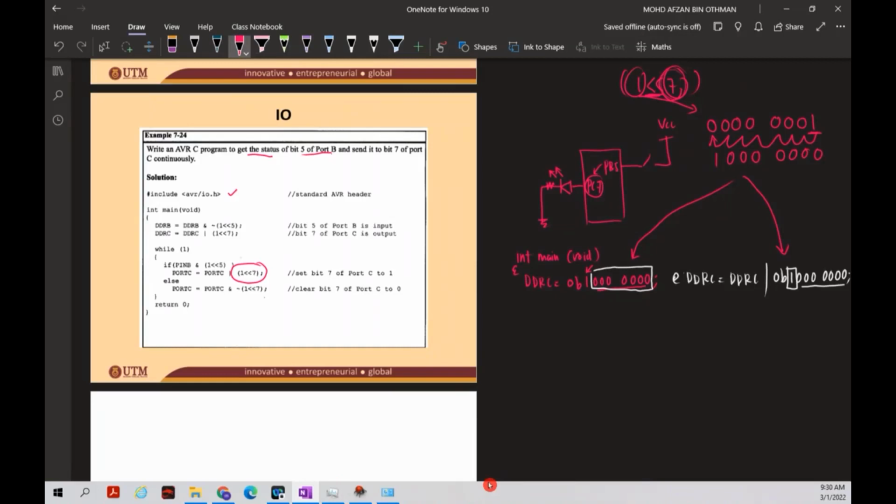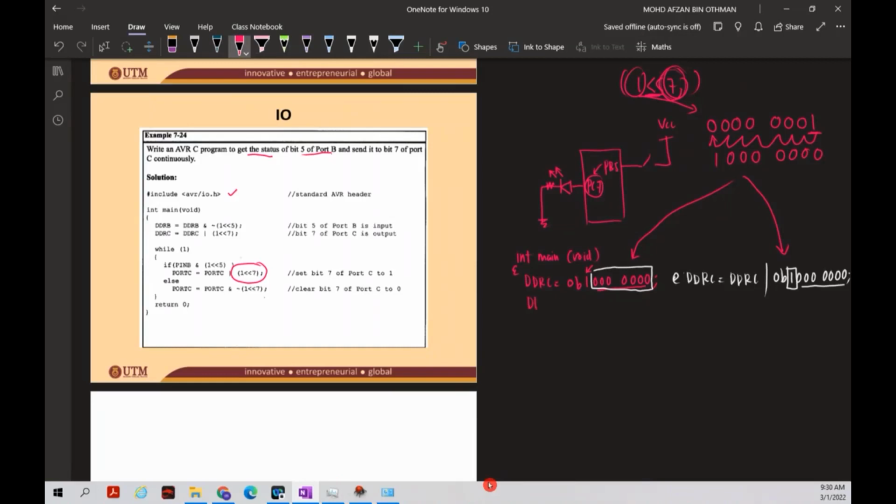And then port C. Oh, sorry, we just opened here, DDRC. So you already made your DDRC, PC7 as an output port, and then make PB5 as an input port.